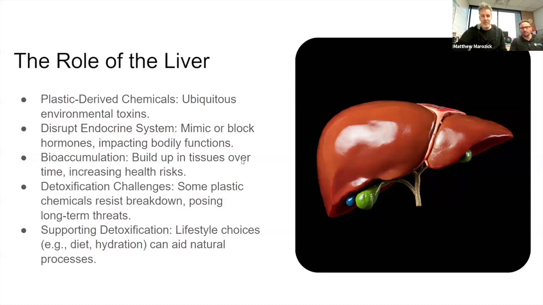Yeah. And again, most of this takes place in the liver. The reason we want to get rid of these toxins, like he just talked about, is they mimic the endocrine system. Especially a lot of the plastics, they're very biosimilar to estrogens. And all it takes is one little site on it to look like an estrogen. It will bind somewhere and start causing a cascade of problems down pathways that weren't meant to be activated normally. The other bad thing is these tend to build up in us. Like Matt said, it's in the water. The more water you drink, which we are supposed to do, you'll just keep getting more and more. So the only way to get rid of these things is to try to optimize your detoxification pathways.